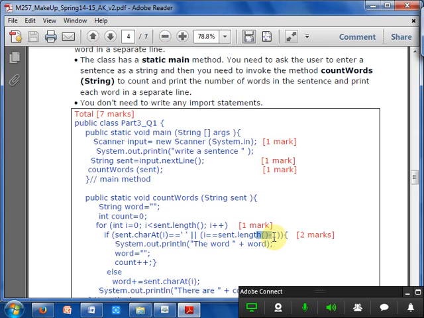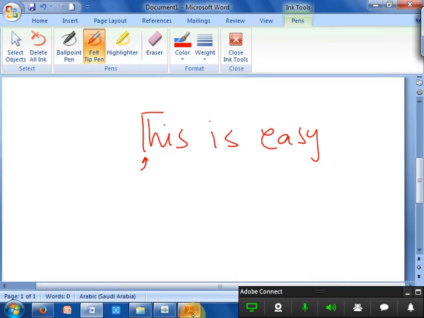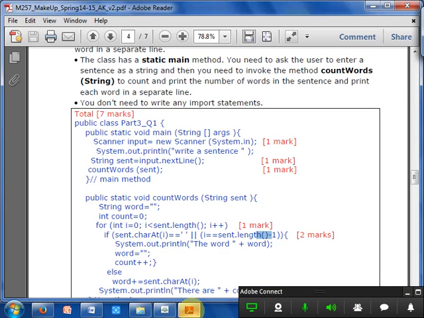Length is the number of characters till here. So either you reach this point or you reach the space. If any one of these, then you got the word.